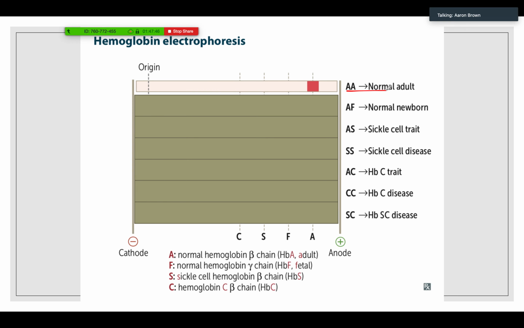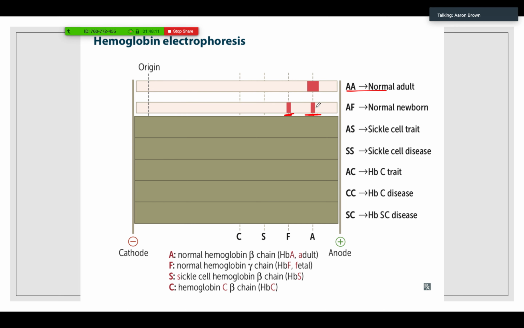Let's look at our fetal hemoglobin. So fetal hemoglobin is going to have one regular alpha chain and one of those gamma chains. And so what we end up seeing is we have 2 stripes on the hemoglobin electrophoresis. We have one stripe for the alpha chain, one stripe for the gamma chain. The gamma chain is a little bit bigger, a little bit bulkier, and what we see is it doesn't go as far.